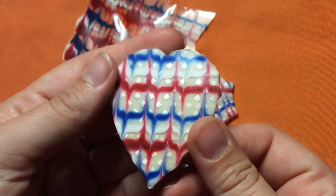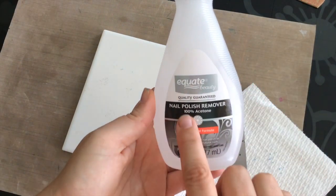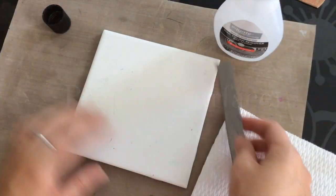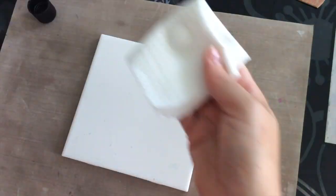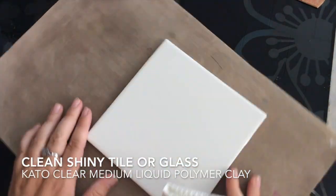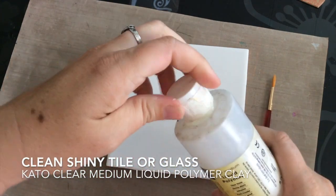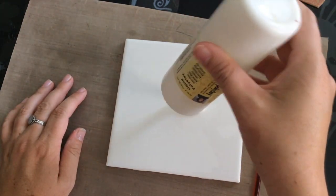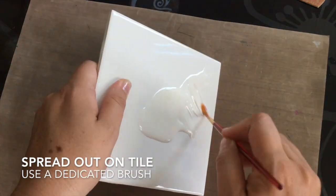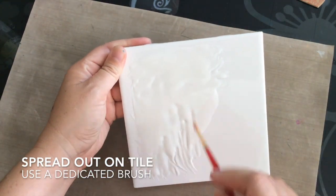You're going to need some liquid Kato clay for this project. First, we will prepare a tile and put a liquid clay veneer on it and set it aside. So you're going to be putting a layer of liquid clay onto the tile that is very clean and allowing it to settle, because the liquid clay is kind of like water and it wants to smooth itself out and settle. So we're going to put this clay on the tile and then set it aside while we work on the pendant parts.